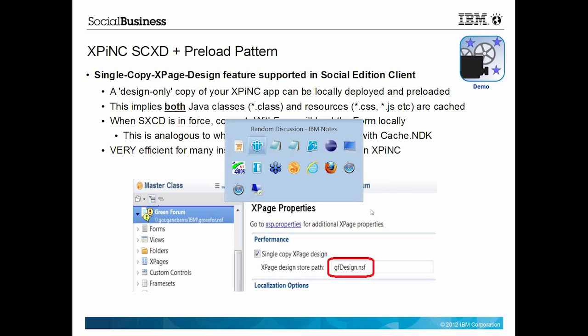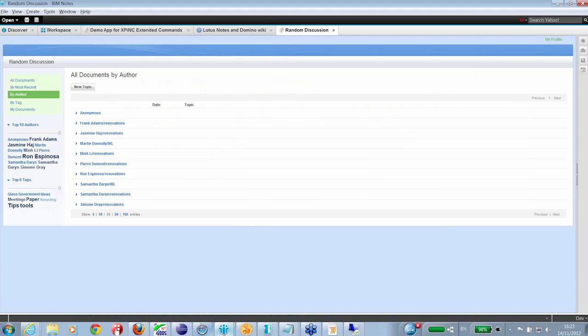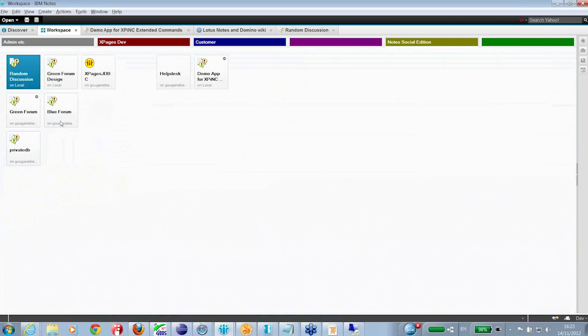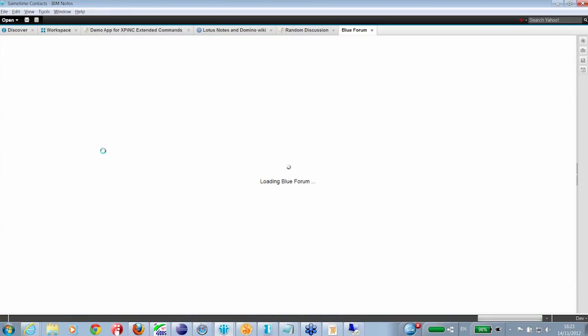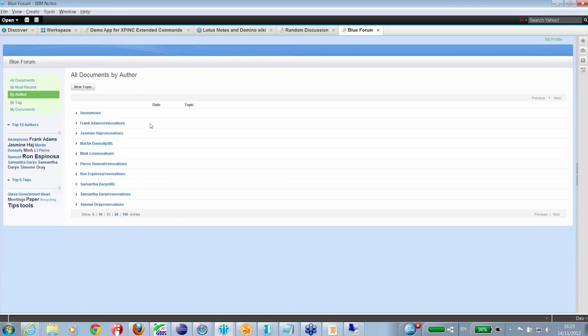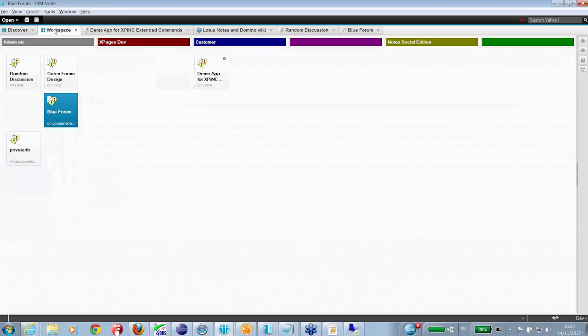I'll give you a really quick demo of it on the client right now. So you can see here on the workspace I have a blue forum, which when I open is just a standard discussion database that opens as follows. And I can go back, and I have green forum. Now, if you look at the properties of both these databases, they're absolutely identical.